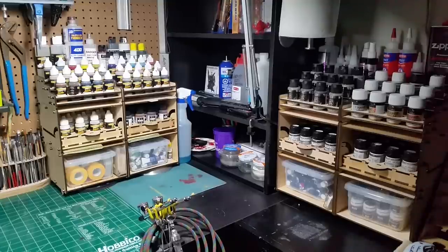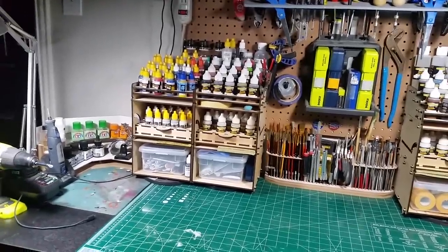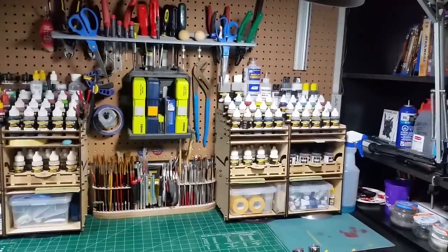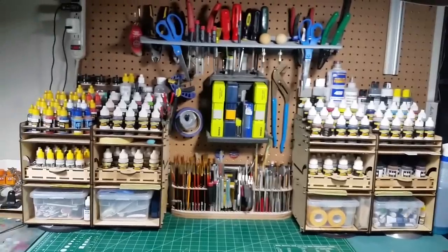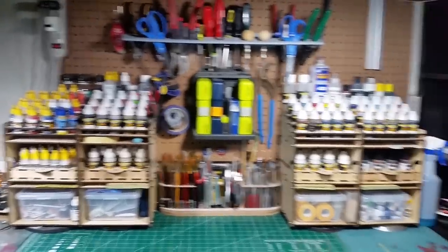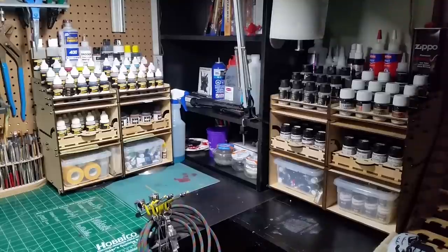Overall I'm really happy with these. It has helped me get a lot more organized. I have more of my tools in front of me, more easily and readily available, without having to dig through drawers. I like that I can store a lot of stuff in a very small footprint. You could probably do this cheaper if you went out and bought the wood and did all the cutting yourself, but I'm a kit guy — I like to have something in a box I can put together. Your money is going into the design, layout, and time they put into designing these pieces.